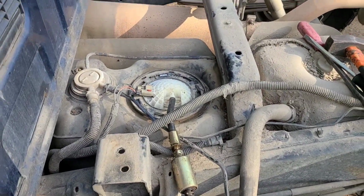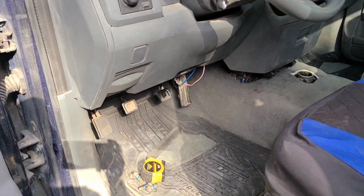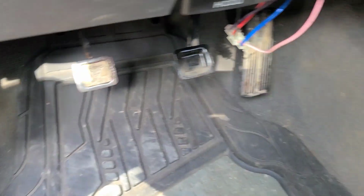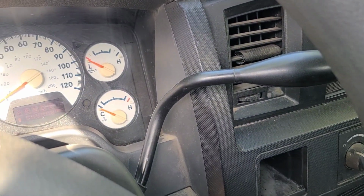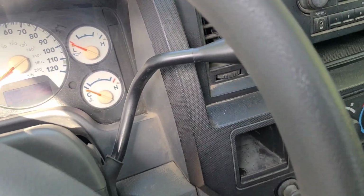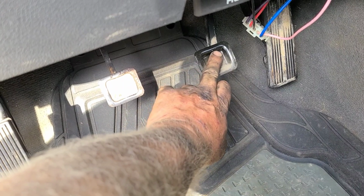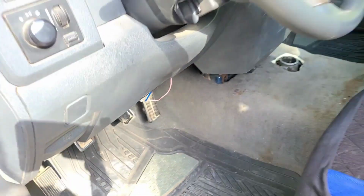So this will be the next step. I've got the pedals in, boom. I think this is a little tracker deal from, anyway. Pedals are in, shift is in. Still got that. I'm not sure what to do about that, whether I pull everything apart or, anyway, it'll probably have to go. It's pretty hideous, but everything's in, the pedals work. I ordered a new set of rubbers, so they'll be in soon, but that's where we're at.